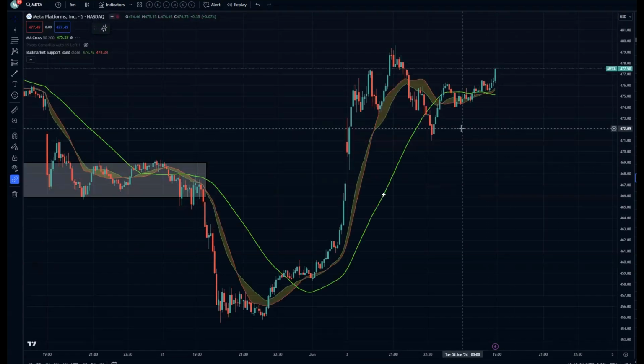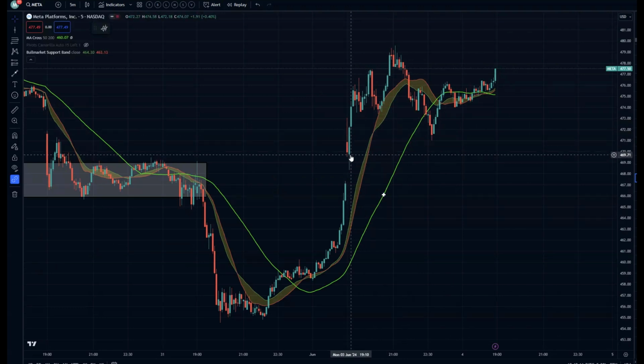Apart from that, we mentioned Meta as well. So Meta did very well, not particularly as well as we would have liked, but the initial flurry of the price from 469 to 479, that's a $10 move, almost 2.2% in this case. That's what happened on Meta.